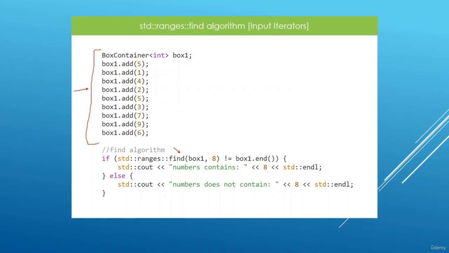And please notice how powerful this is. We built our own container and it is able to work with the find algorithm that was designed without any knowledge about our container class. And this is really the idea about the STL. It is highly flexible. And once you provide these iterators, your collections are going to be usable with a range of algorithms. And that's going to be really good for your collection here.